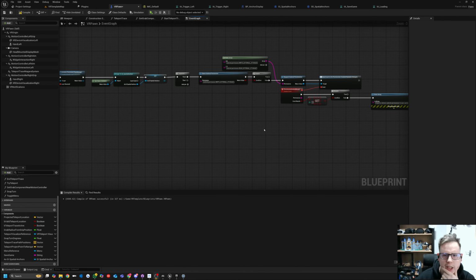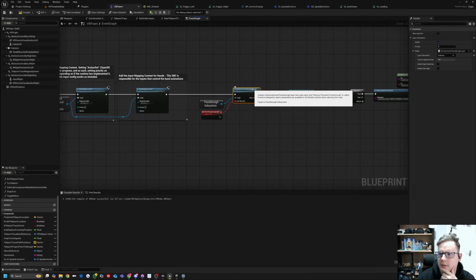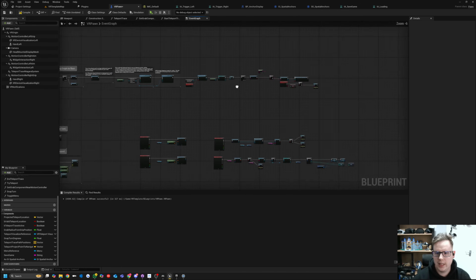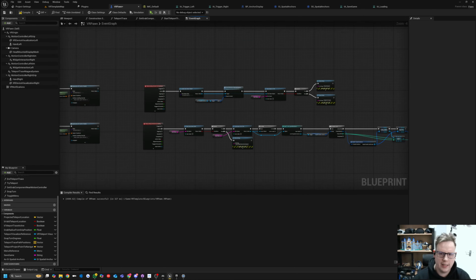You would change it in here. So you would change it in the pass-through layer. So if you want it to be full pass-through, so you leave the room and you can't see anything else, you would just change it there. But without knowing what you're trying to achieve, it's quite difficult to give an idea.